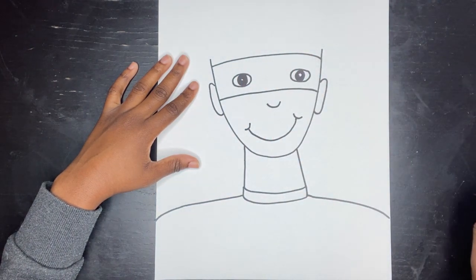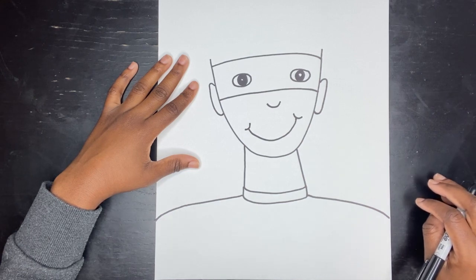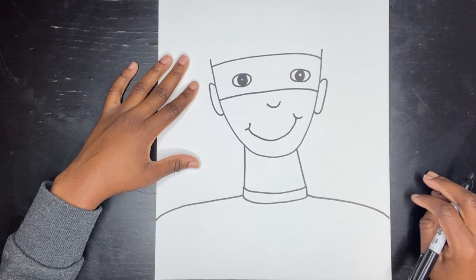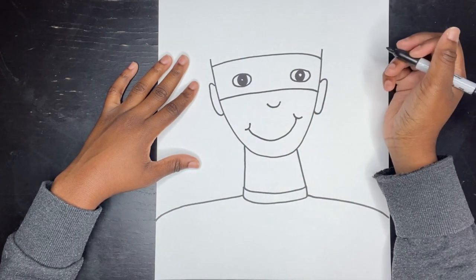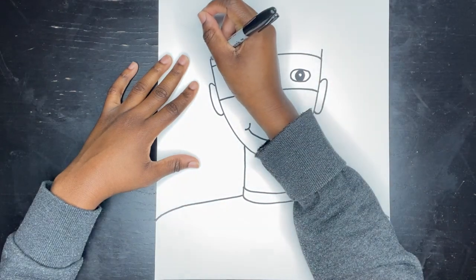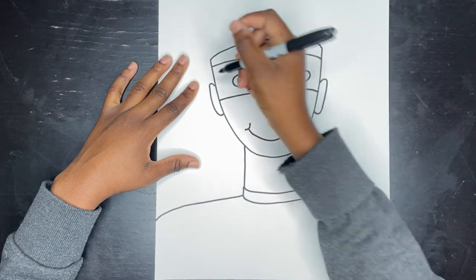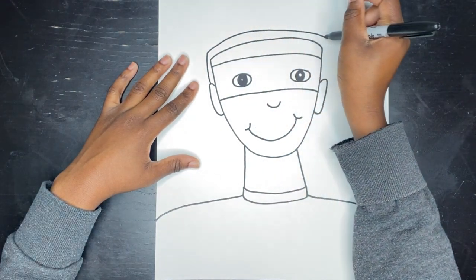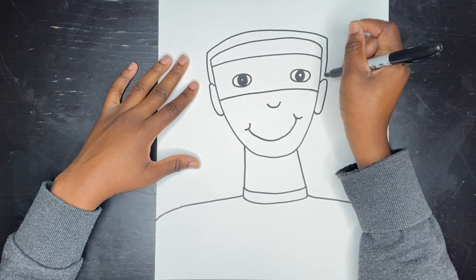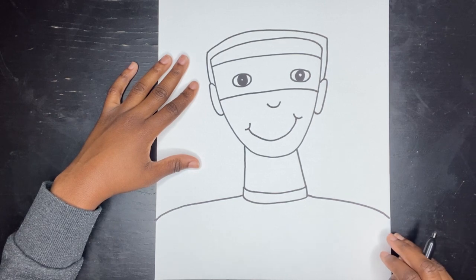Okay, now friends, it's time to do the top of our hair. You can do your hair any way you want. I'm gonna do a nice shortcut that I see a lot of my students wear for this superhero. So I just go straight across for the hairline and then I'm going up. But you wanna do your superhero any way you want, any type of hair you wanna do. After you do your hair, then we're gonna move on to our superhero suit.